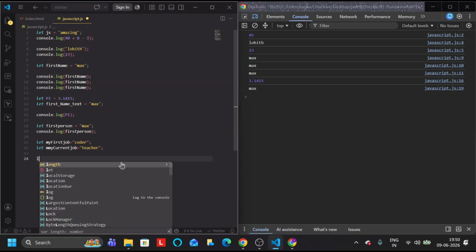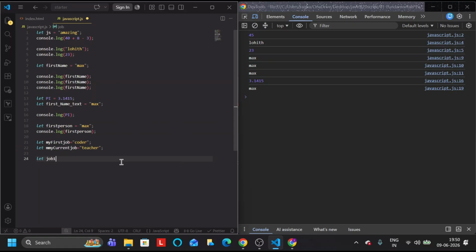So let job one. So here in both cases, we have given my first job as a coder and my current job as a teacher, and my first job coder, my second job teacher.